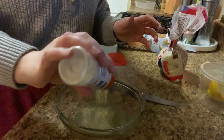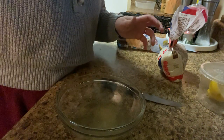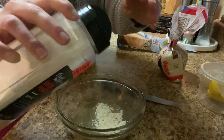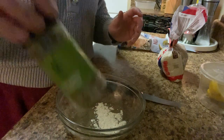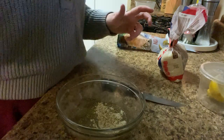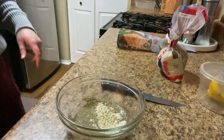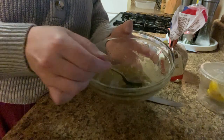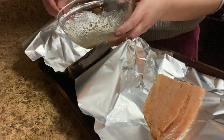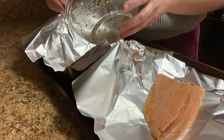We're just going to pepper her up — and onion powder to this, because who would I be if I did not? A little garlic, a little onion powder — or a lot of onion powder. Maybe a little oregano, we're just going to go crazy. Let's mix her up. We're going to take our lemon pepper seasoning and pour it on top of our salmon.